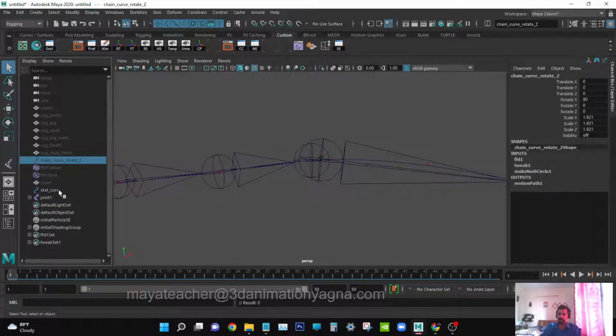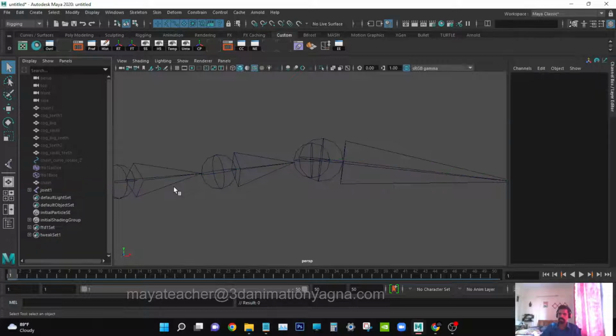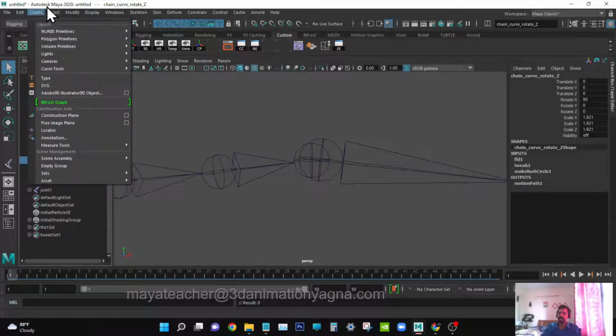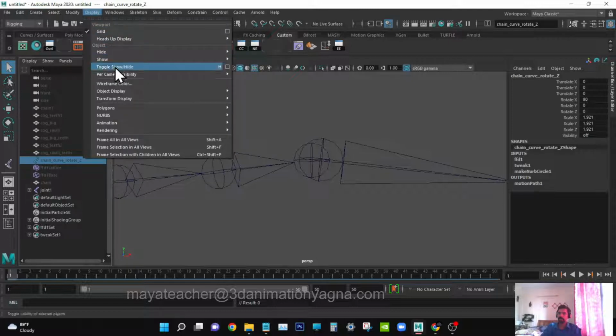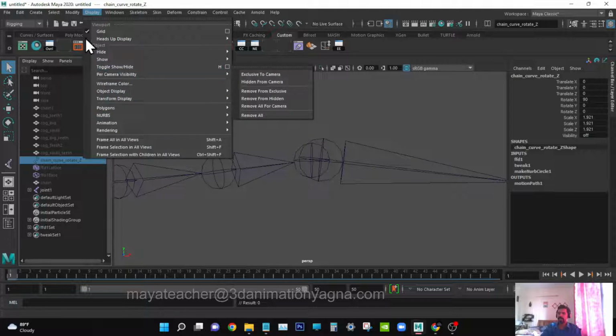So we have to delete the skeletal curve which we created just to create the bones. Now the job is done, so we can delete it. We have to use the chain curve which we have created with the lattice. That is the one we have to use for the IK spline handle.